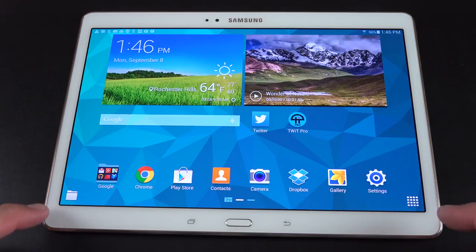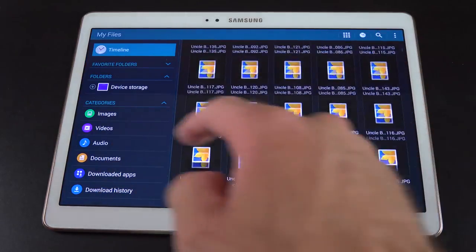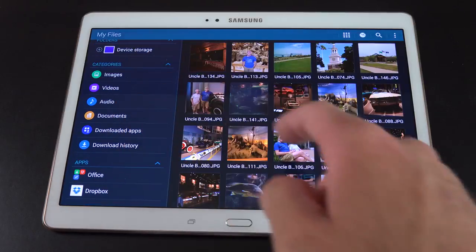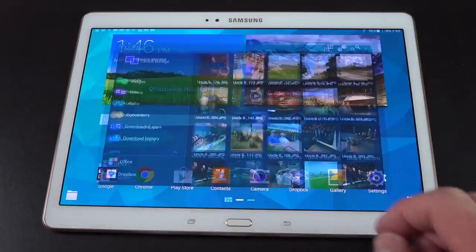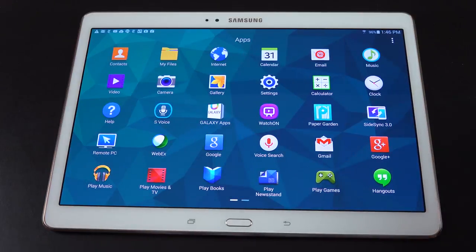Now if you go to the home screen, you can see we have these two icons which are persistent on the home screen. So we have our file manager, so you can see we have all of our recent files and they're all categorized by images, videos, audio, that sort of thing, which is kind of nice. And then we have our app drawer, which is where we can see all of our available apps. You can see that Samsung has loaded quite a few of them.